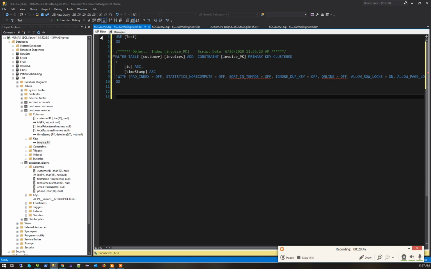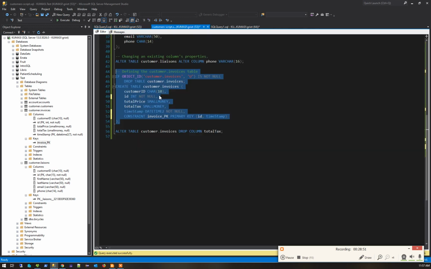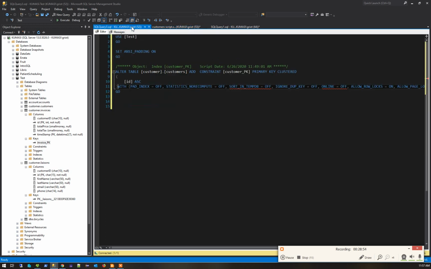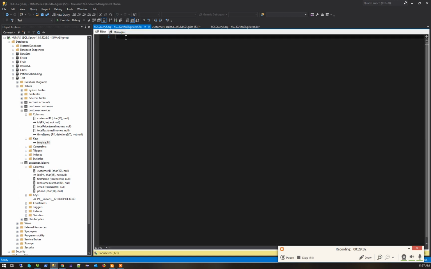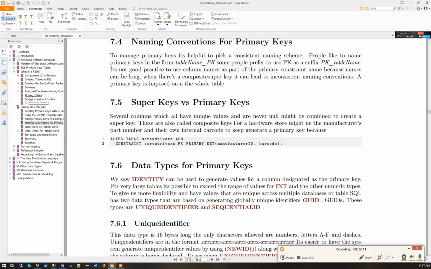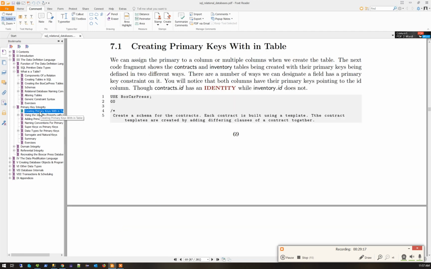Let's see what happens if we try and drop the column. Okay, so I'm going to close this window and I'll go to a new query window. And this is what I'm going to do. How do we drop a column again? If you forget, what can I do? I can go in here. Actually, I'll do it this way because it's a good idea to learn how to search for things.